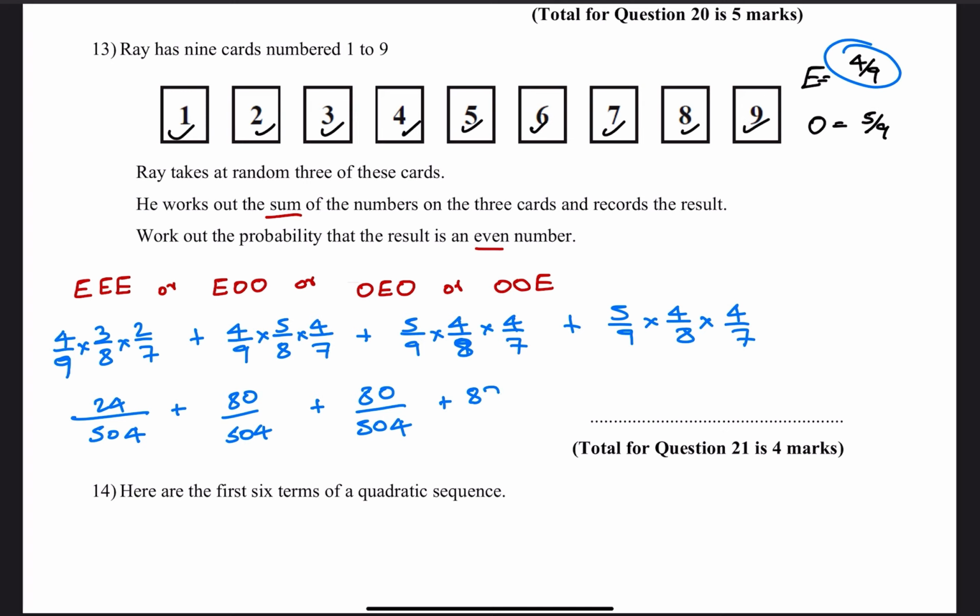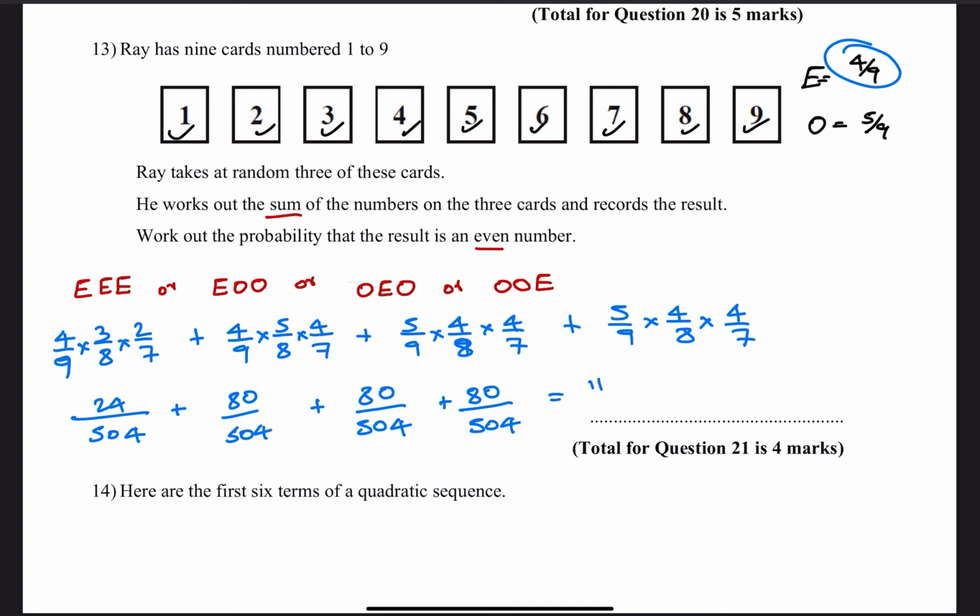Can you see all these three are 80, because it's just a different way of writing them down, isn't it? Or 2 odds and 1 even are here, so these are all same kind of numbers. Can you see 80 and same thing, right? Here, same thing, because it's just a different way of writing anyways. Let's add it. That's 240 if I add all the 80s, and then 200 plus 24. Divide that by 504. It gives you 11 over 21.